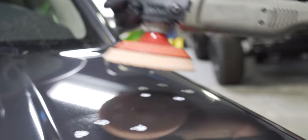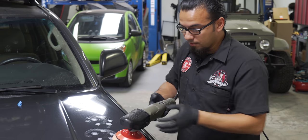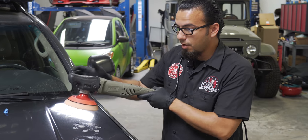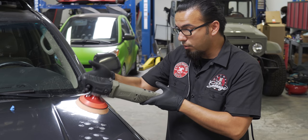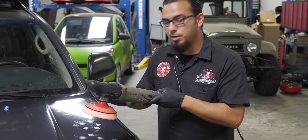The only difference when working with a rotary, as I mentioned, is that it's going to cut a lot faster, but also, a lot of people who are used to dual actions or random orbitals will put it on the paint and then turn it on. That's the proper way to ensure that you don't damage the bearings, but when you're using a rotary, you want to turn it on before you go to the vehicle. This way you're not creating a swirl or some kind of incorrect polish mark.